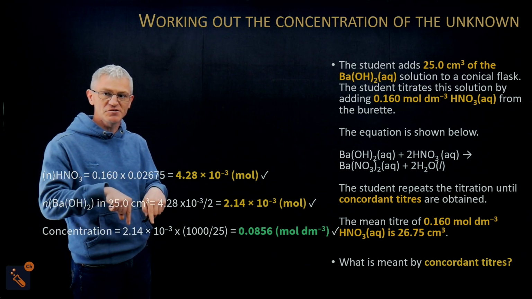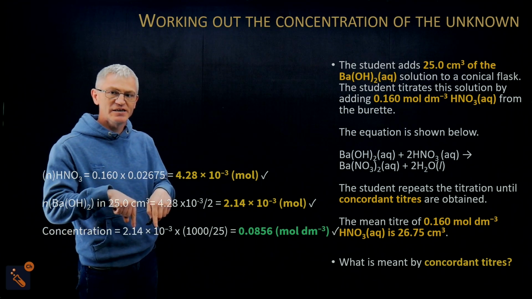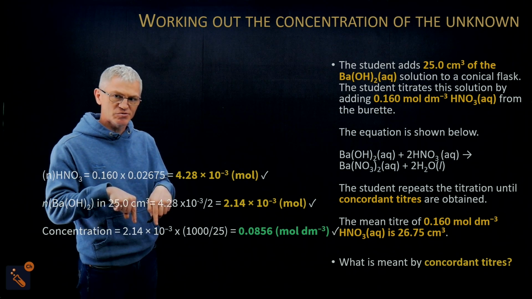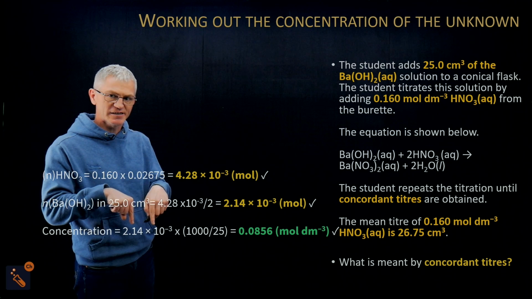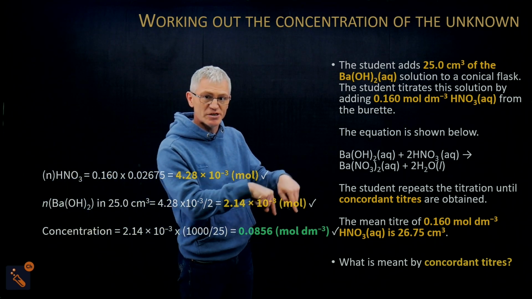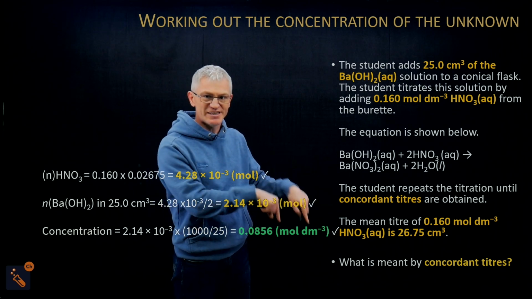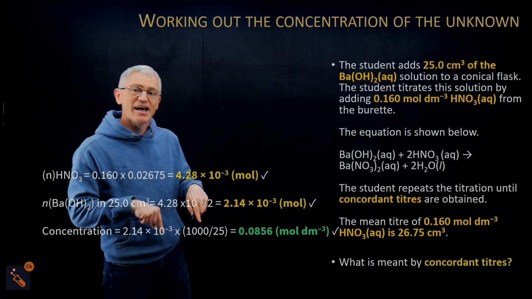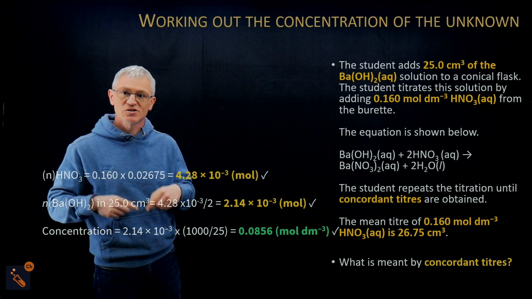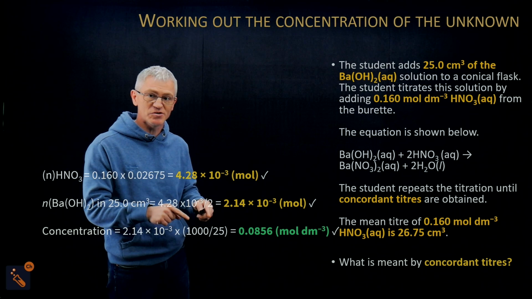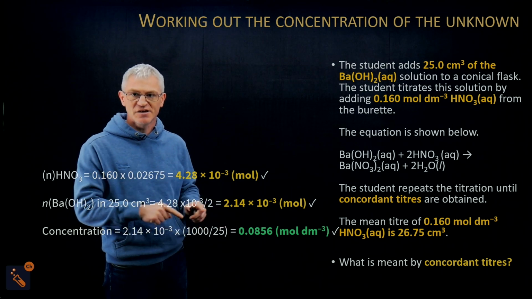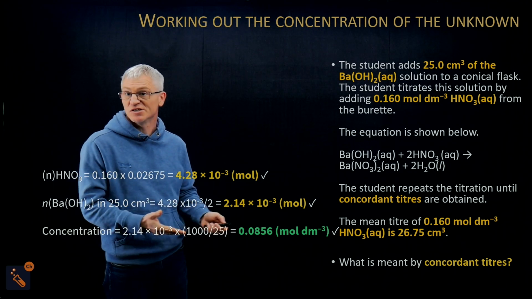So we know this is the number of moles in 25 centimetres cubed. I want to make that clear. Our final answer says moles per decimetre cubed. Now, this is in 25 centimetres cubed. How many 25s go into 1,000? Because 1 decimetre cubed is 1,000 centimetres cubed. Well, you find that out by doing 1,000 divided by 25. That will tell you how many times 25 goes in, which is 40.